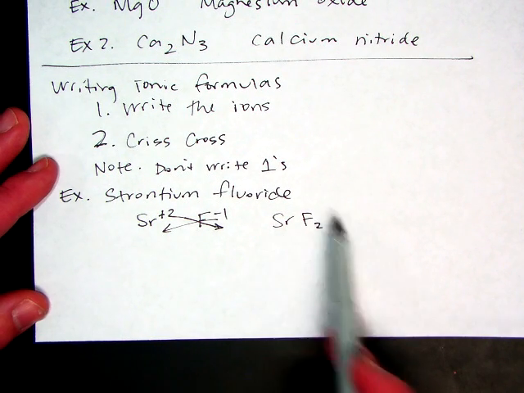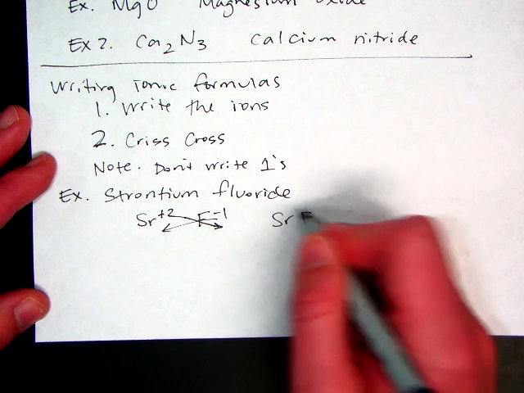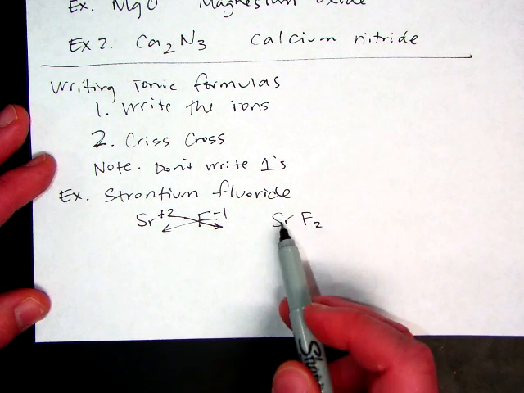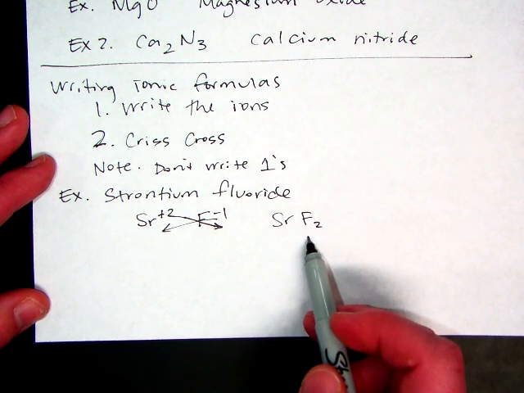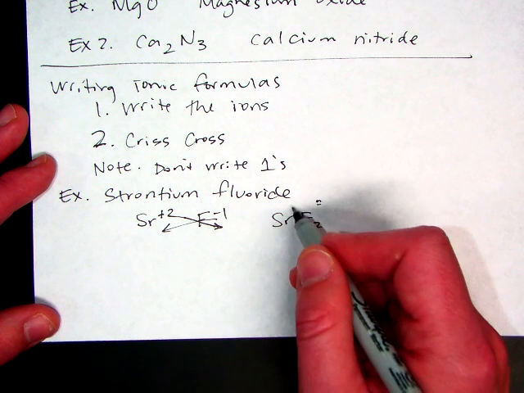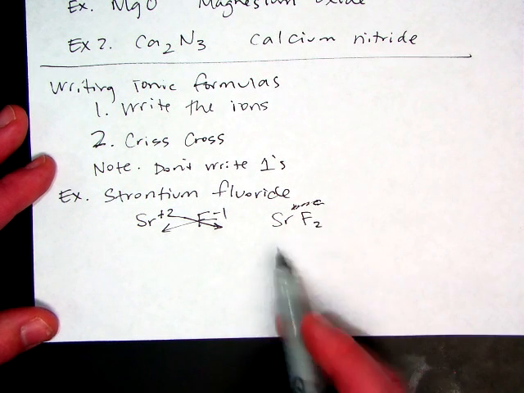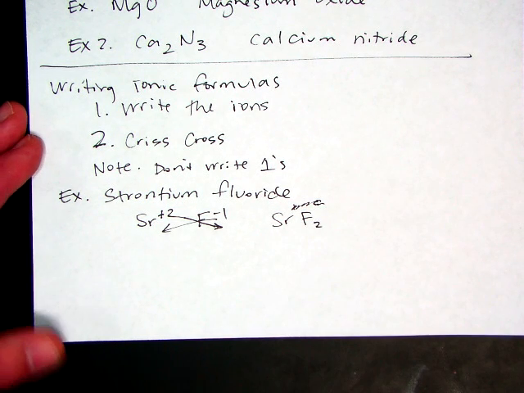I should tell you, this is the correct formula. Not having some weird random charges up here, you know, pluses and minuses and things that you left over. It's only letters and numbers that are a subscript. That's it. If you keep your 2 up here, I'm not going to give you credit. If you put a 1 here, I'm not going to give you credit. Okay, so it's only numbers and subscripts and letters.